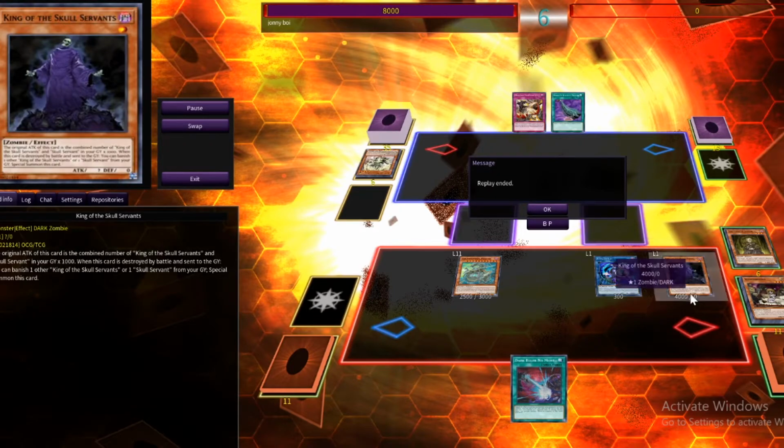You know, as you can see, he's at 4,000 right now, but you usually won't be using him to end games. Just sometimes. Sometimes it's fun to end the game with King of the Skull Servant, man. He's a cool guy, man. Look at him. He's standing on other guys that look like him. That's kind of weird. Kind of morbid. Kind of strange. All right, let's go to the next replay before I start thinking existentially.